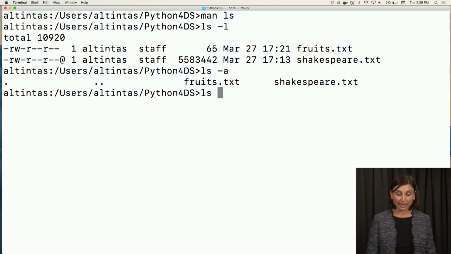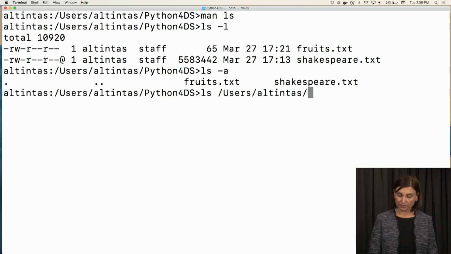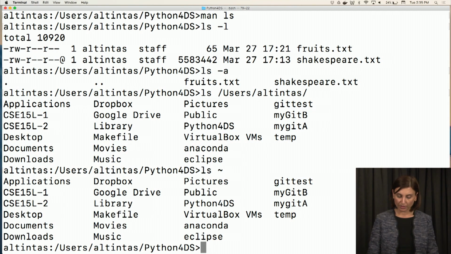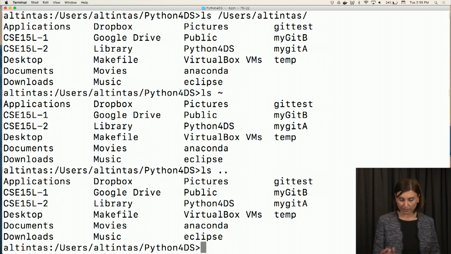I can definitely say ls /users altintas. I can say ls tilde, which is my home directory. Or I can say, now pay attention how I'm using the dot dot option, ls dot dot, which is our parent directory.